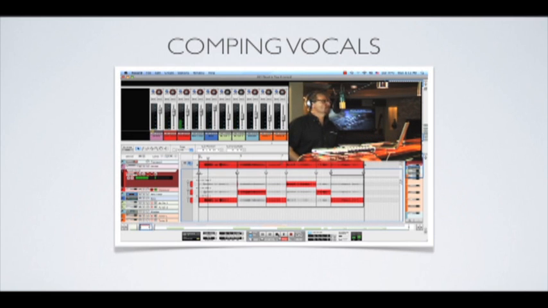So vocal comping is a great tool to have, particularly if your vocalist is going away somewhere. If you have a guest vocalist coming in, have them record 4 or 5 different takes. That way, when they leave, you'll have the ability to chop all those pieces up to get the best part. So if a person doesn't get a certain syllable, or they're a bit flat in a certain part of the verse, then you can find a different take where they were singing right on key, chop them around, and you're good to go.